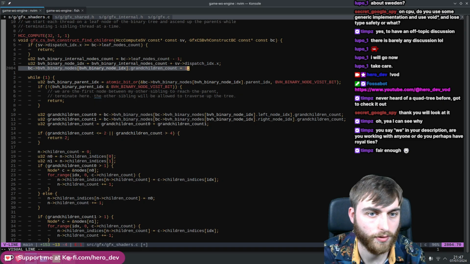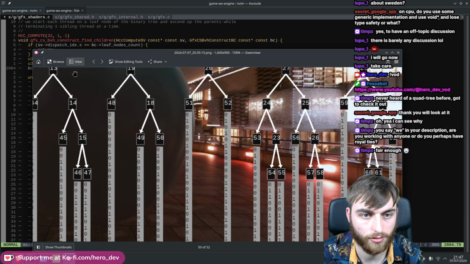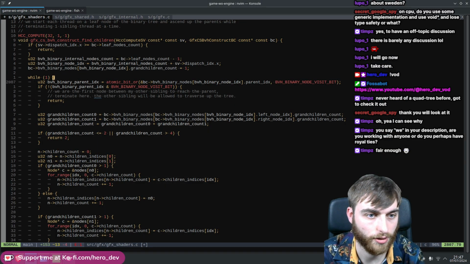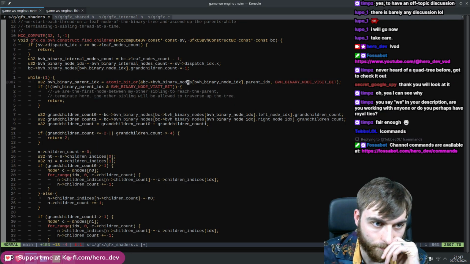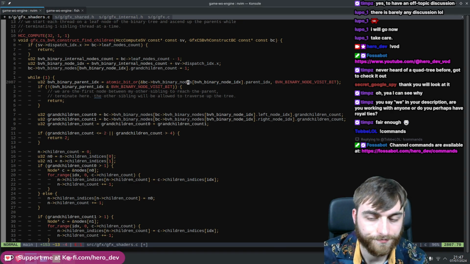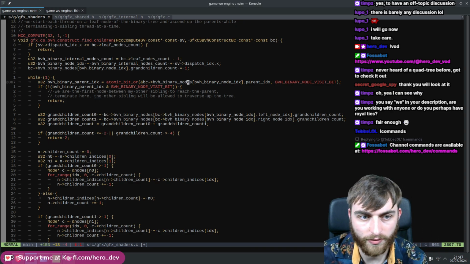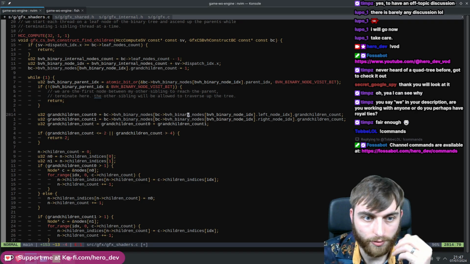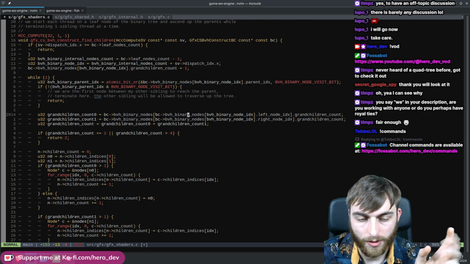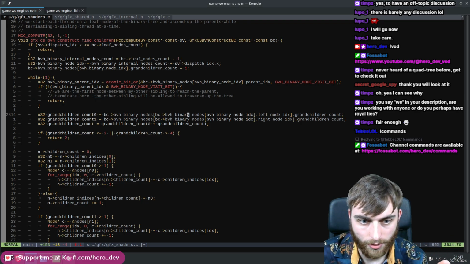So you'll set up the leaf node such that that is correct. You get your parent index or the visit bit. If the visit bit is not set, return. And the one that will carry on is the sibling that got there last.